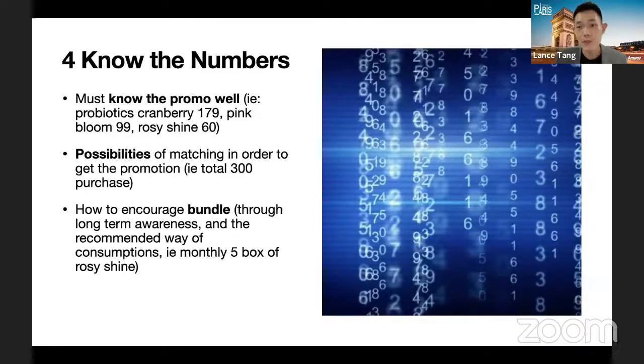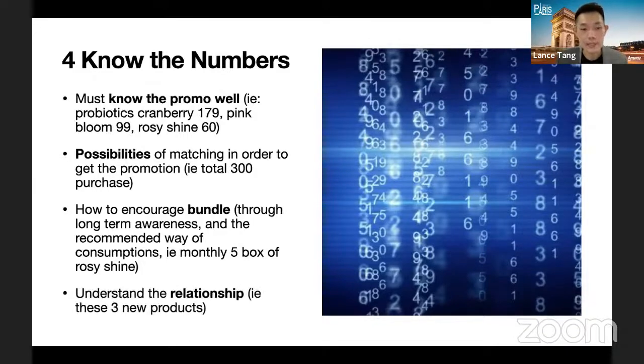Same thing for the Mini trade-in — the saving is about RM400 to RM500, which is almost equivalent to one three-in-one filter. You can suggest the same bundle approach. Understanding the relationship between new products and promotions will help you not only do effective promotion, but also make your prospects and customers feel that you are truly the master and expert in this business — because when they ask someone else, they won't get this kind of metric solution.